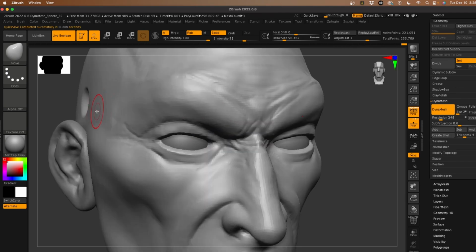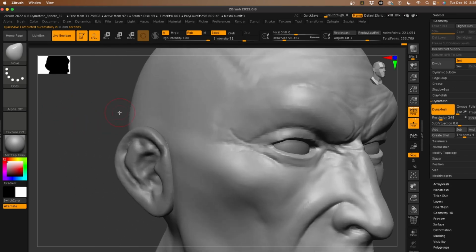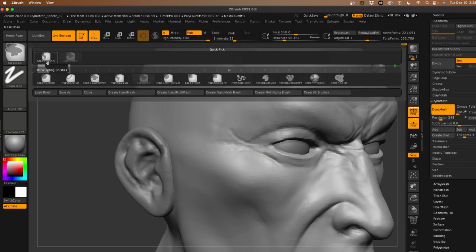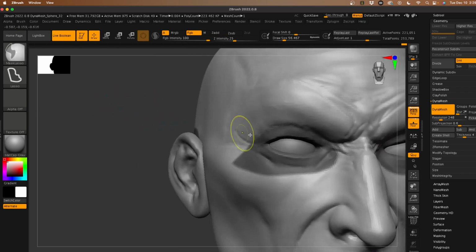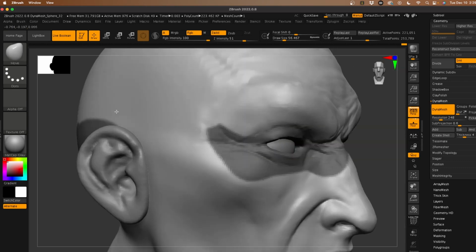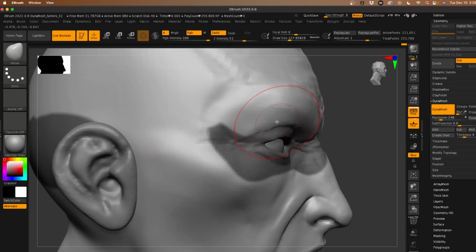Likewise, I just put a hole in the side of his head. Be careful of that. But likewise, I like to take areas like this. See if I can pull it off with the mask pen. Now I like the lasso for this part. So I'm going to take the lasso and go right where the eye is, like this. I'm not worried about the back because I'm not going to affect that area. So like this. And then I could take the move and pull away from that area that's masked. I could even pull it down and get that kind of hooded eyes.